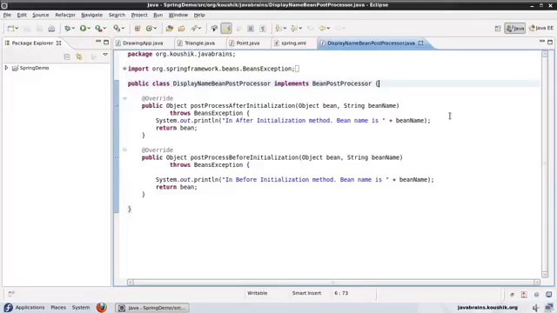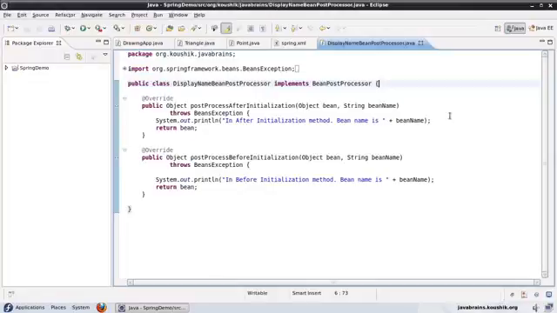We learned about Bean postprocessors in our previous tutorial. We learned how it's an extension point for the Spring framework and how we can configure the framework for your specific needs using the Bean postprocessor. Today we're going to talk about one more extension point, which is the BeanFactoryPostProcessor. Again, this is a feature provided by Spring.